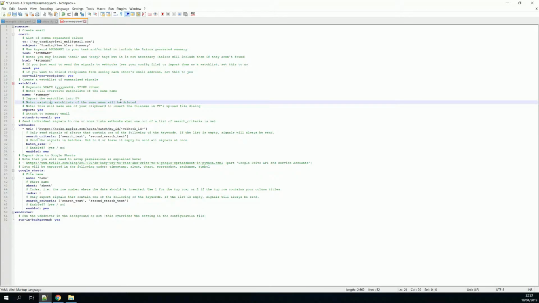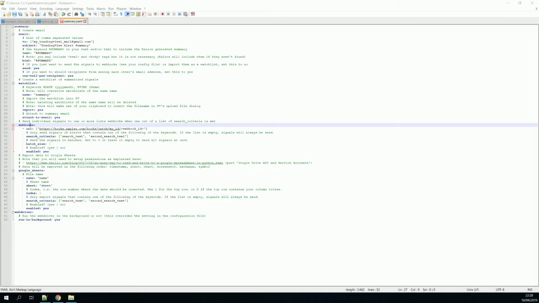If I run it the second time, then the existing watch list in TradingView will be overwritten. So this is cool because you basically have one watch list, which will be updated every time you run it. This is also how I use it. I have a watch list called DAVO, and it will always be updated every night. So I always have the latest setups for that day in that watch list.